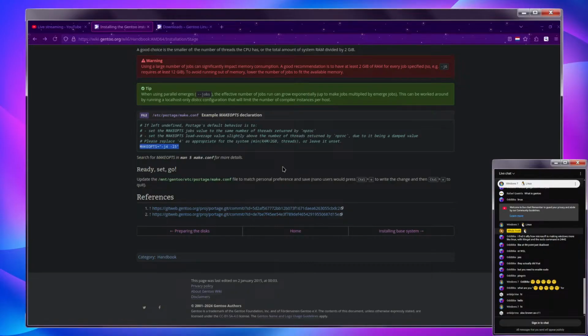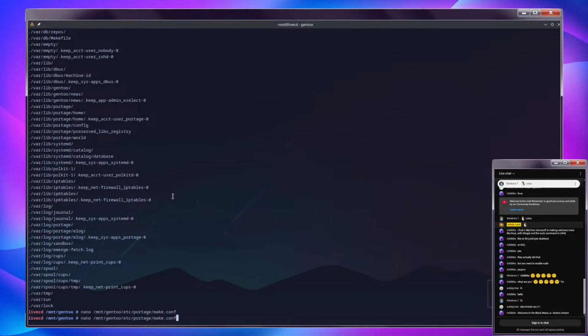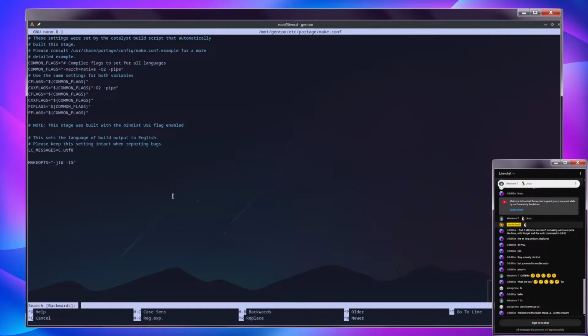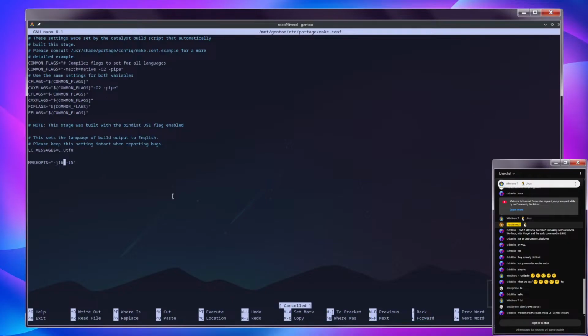Yeah, J12 will require 24. J16. Out of this. To stream. Also known as C11.